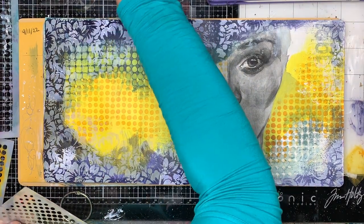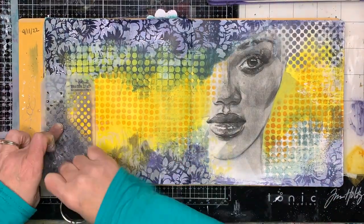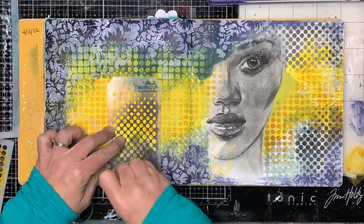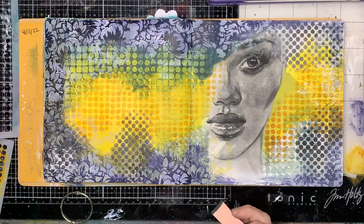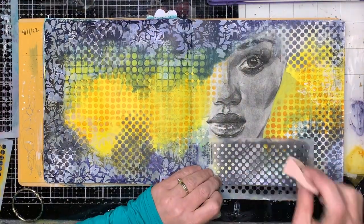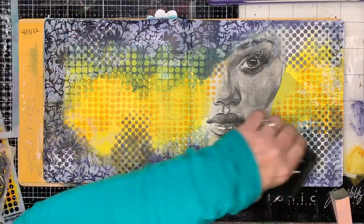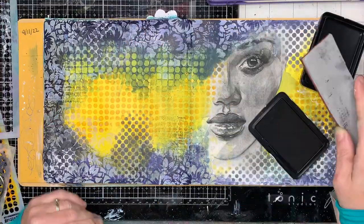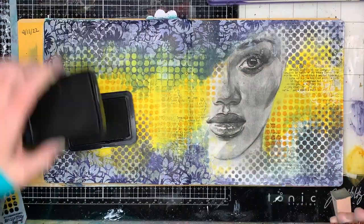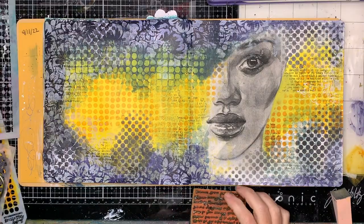Now I've got it quite dark, I wanted to go in with some brighter colors. I'm going in with the square pattern and extending up some of that blue into the yellow, so you've got that repeating pattern happening. Don't be afraid to stencil over areas you've already stenciled — that helps blend it all together as well. You can see that stenciling going into the area I'm trying to blend into my piece. Same with the stamping — I'm stamping over it so it's all part of the page and blending together.